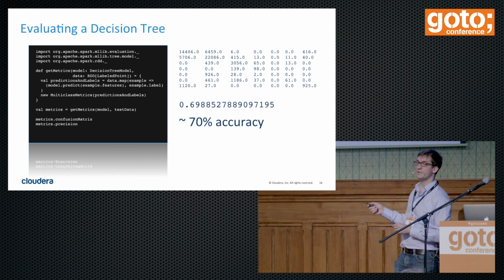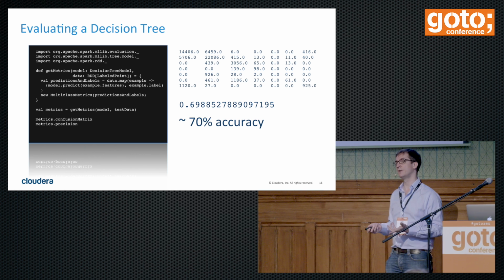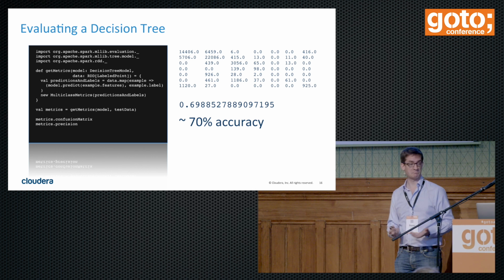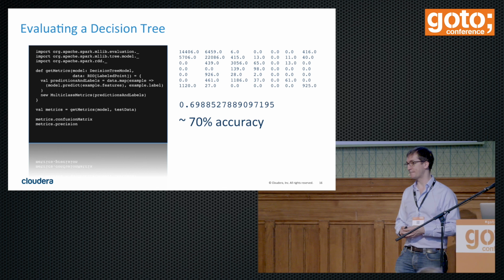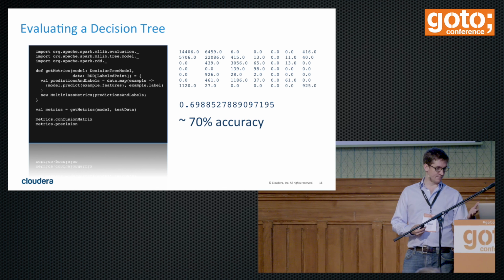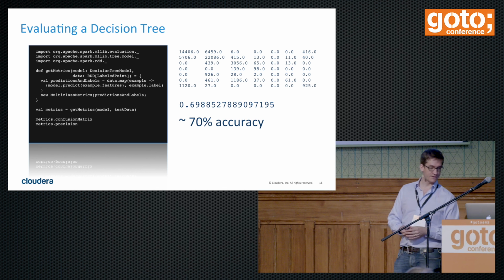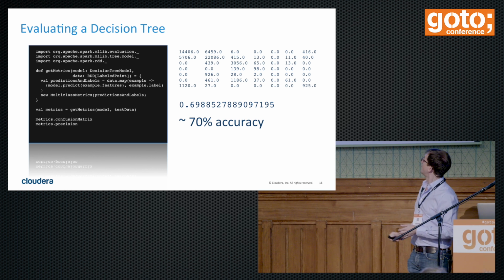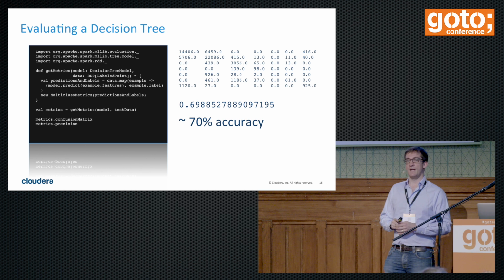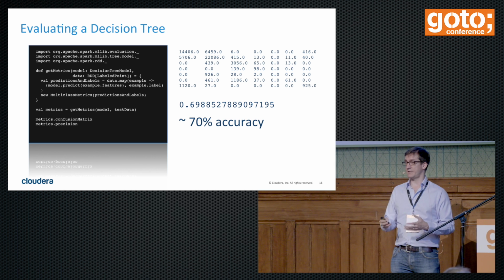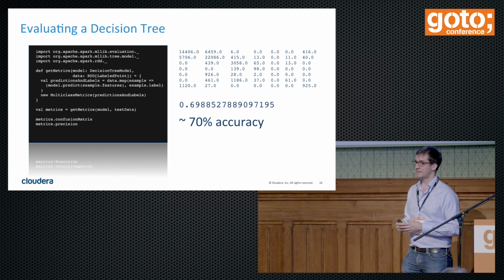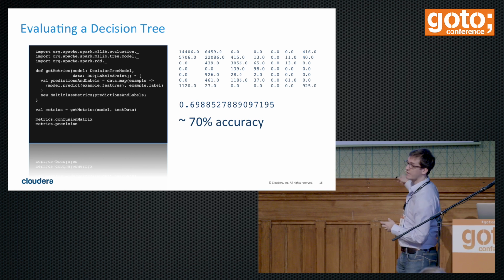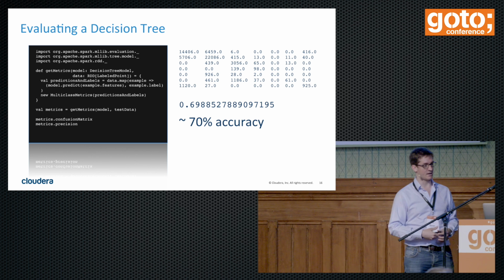The confusion matrix helps you read off some attributes of the model, like class 5 was never predicted for some reason. Don't know why, but maybe that's interesting. So in the main, it looks like the model's doing something reasonable, but it's not always right. You can see a number of errors here and here, for example. But maybe the one single interesting value out of this is the accuracy. How many times was the model correct? And that's about 70%. That's effectively the sum of the diagonal over the sum of everything here. Correct out of the total.